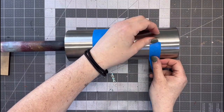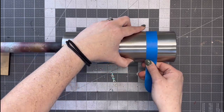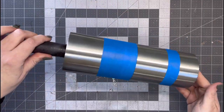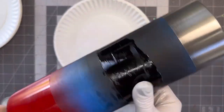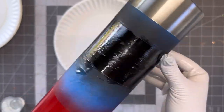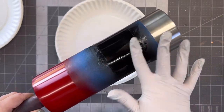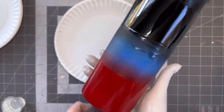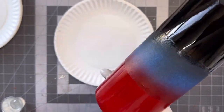I'm going to start off by taping off the second and fourth sections. My thought process is that I'm going to start with the darkest colors first and then go to the lightest colors. So after I put painter's tape over the second and fourth sections, I went in with my Rust-Oleum spray paint, and once that was dry, I applied a very, very thin coat of epoxy to those two sections.